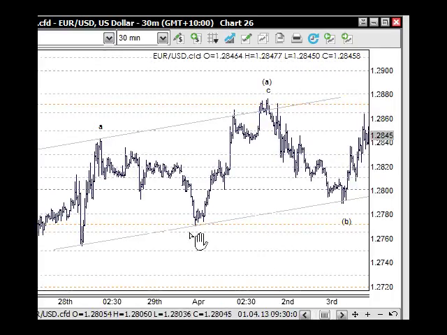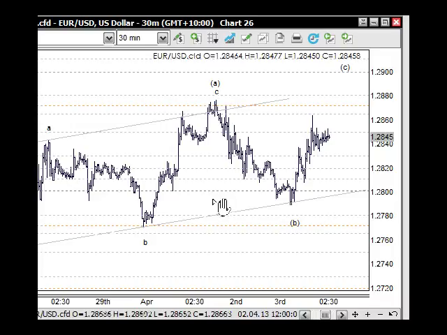We had this as the A, the B, and the C. Because this hasn't moved down lower just yet, and it still may, we may have this down for 1, back for 2 here, and then move down for 3 here, which would be in line with the S&P 500, because they're not correlating. We've got a negative correlation at the moment, but let's just see if they turn positive.